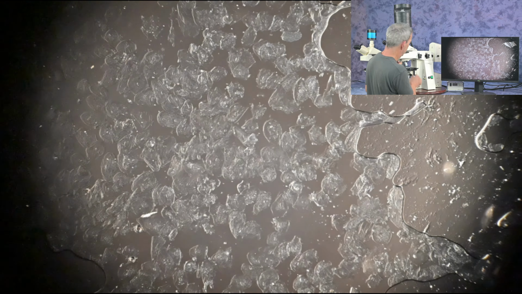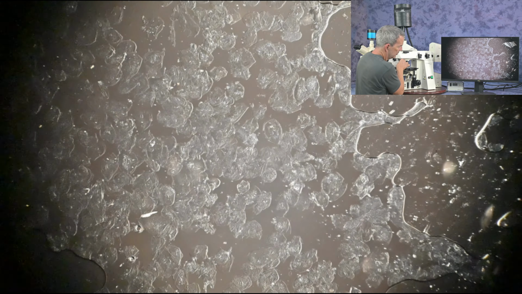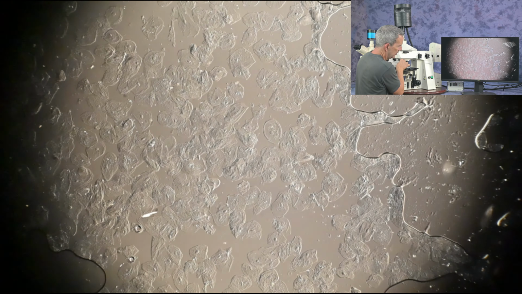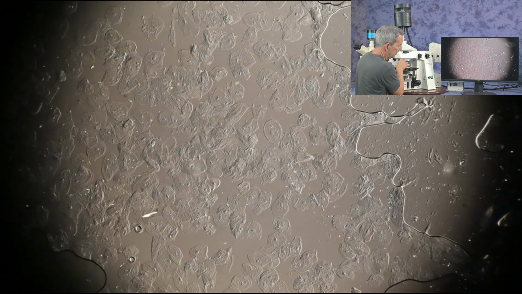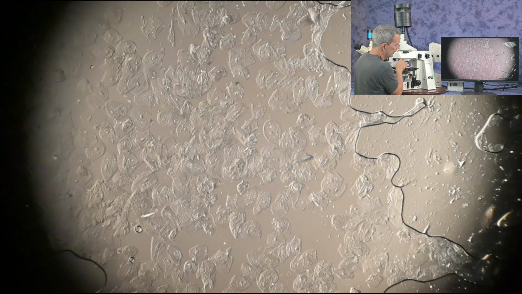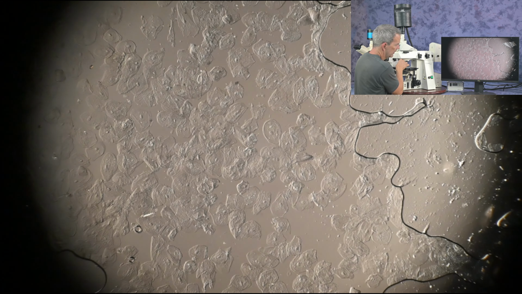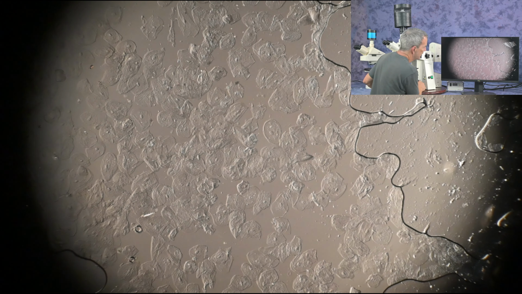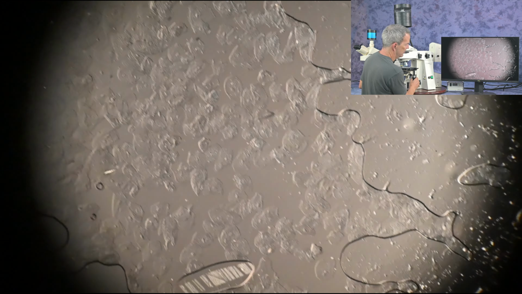I'm going through a pseudo dark field on one side and then turn it back the other way and adjust the focusing and move around the slide just a little bit.